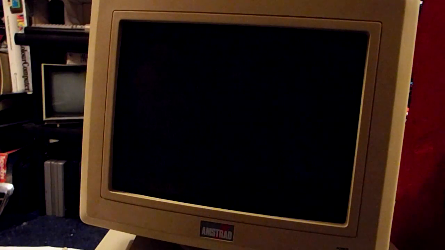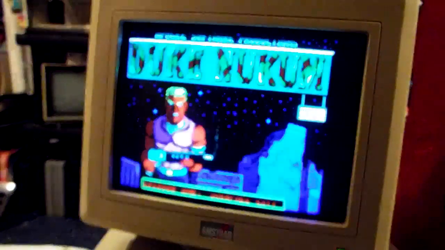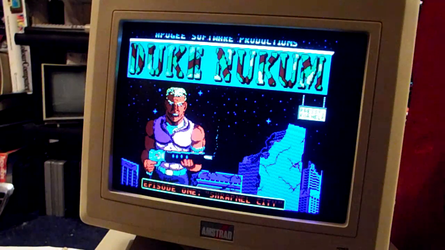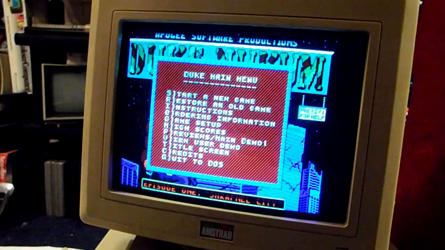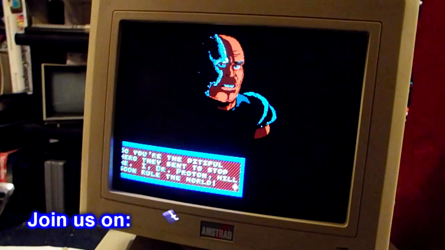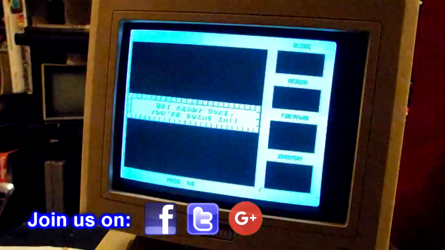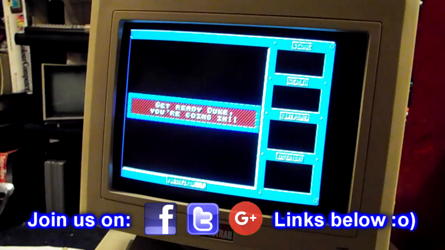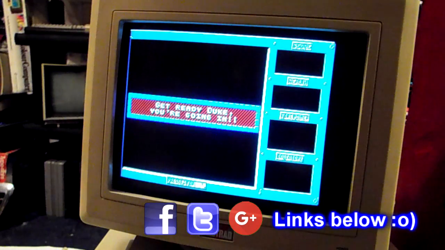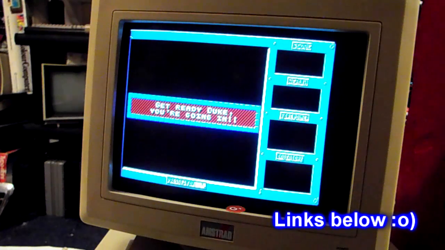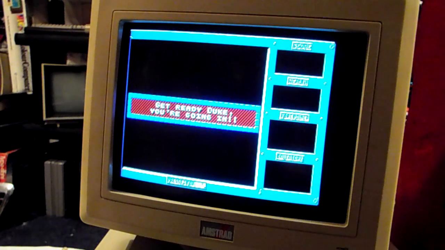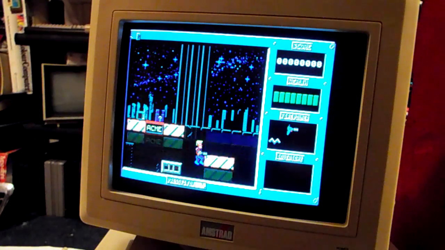I think this is 8 megahertz, so there we go. Slightly off center on the screen, but there we go. Okay, so there we go. Start a new game. Yep, all working nicely. So there you go. That is how to recover a vintage hard drive that has a Western Digital 8-bit hard drive controller board from seek errors.